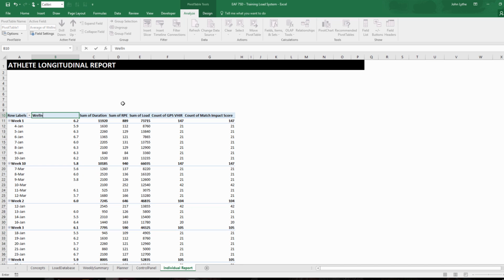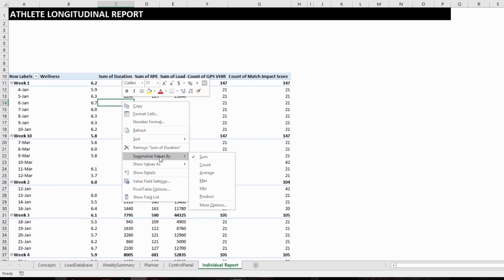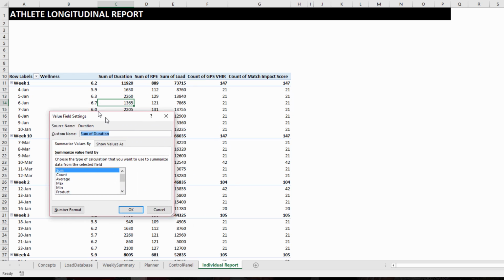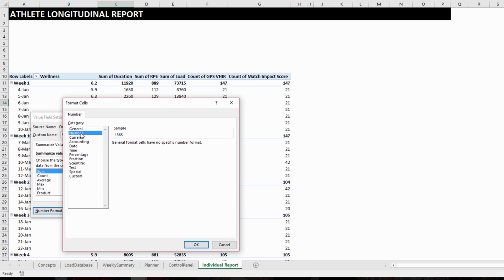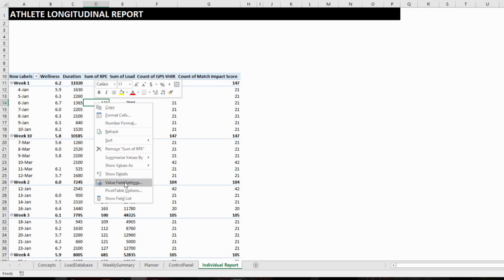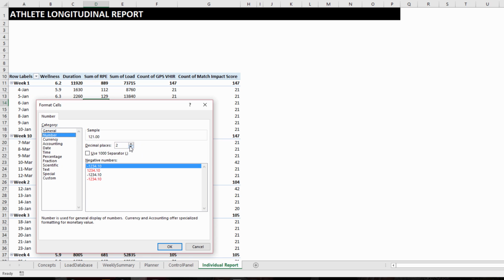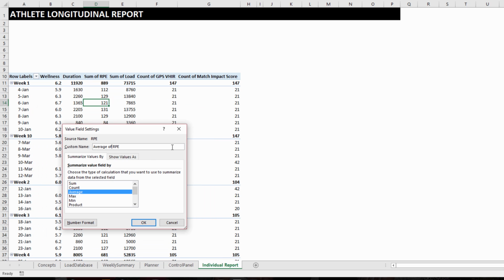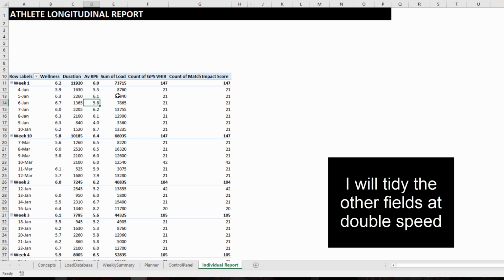Just going to replace that heading, and that's a little bit tidier. Under sum of duration, that looks okay. Previously I went into just this right click menu here, but this time I want to go into value field settings because I can do both things here. I want sum, I want a number format with no decimal places, and I just want it to be called duration. Doing it in one place has got its merits, so pick and find your method. I'm going to keep AV in front of the RPE just so we've got that clarity.